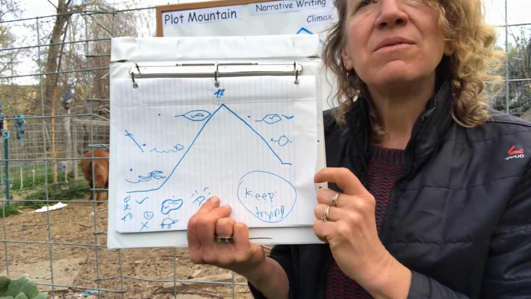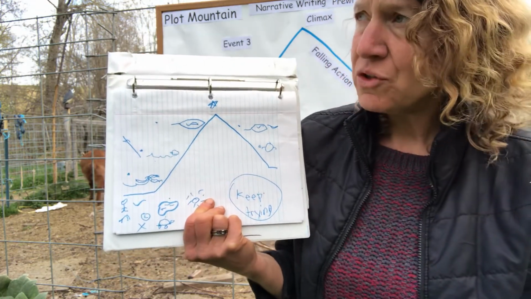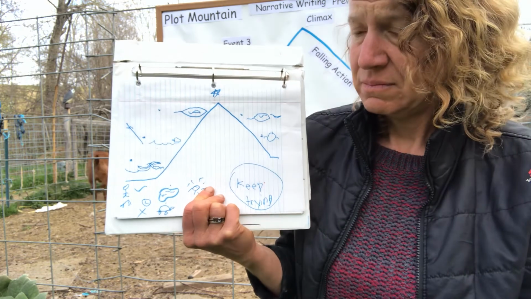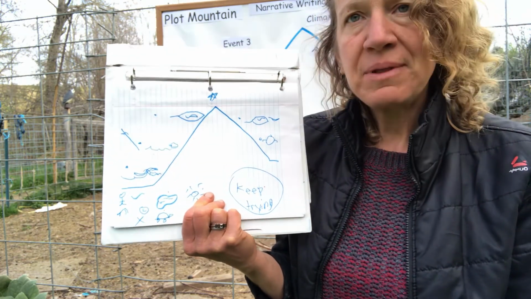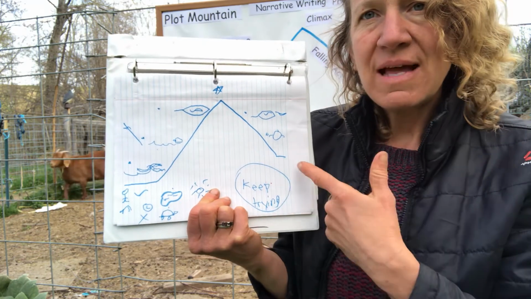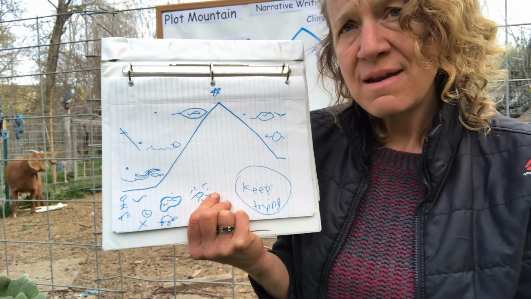And he didn't. So William, Wilhelmina, and the turtle, I don't know the turtle's name. Maybe you could think of the turtle's name. Lived happily ever after. That's how you can use a plot mountain to help you write an interesting narrative story.